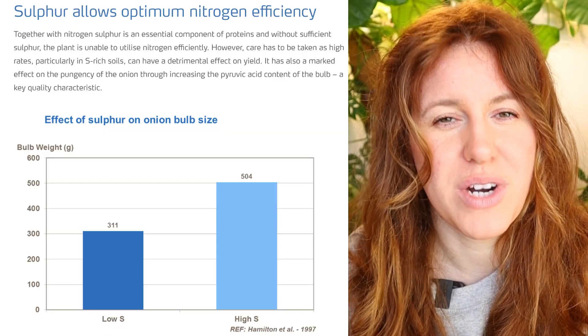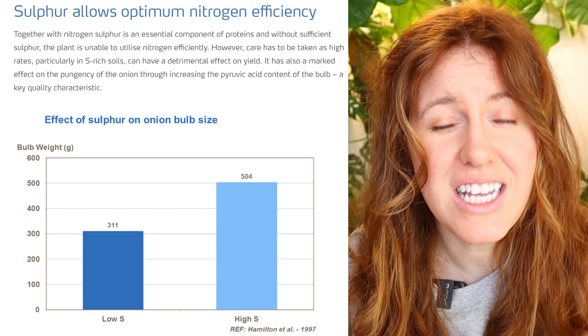The other key fertilizer is sulfur. Sulfur is not only known for giving onions their pungent taste, but also for helping with bulb formation. Sulfur can be lacking in some soils, so the addition of sulfur through either synthetic or organic fertilizers is very important when growing onions or any allium, garlic included.